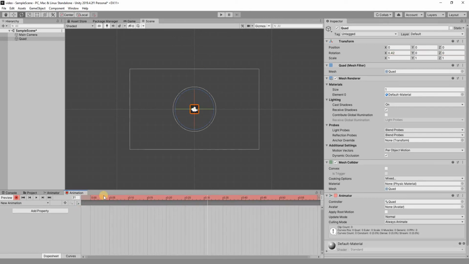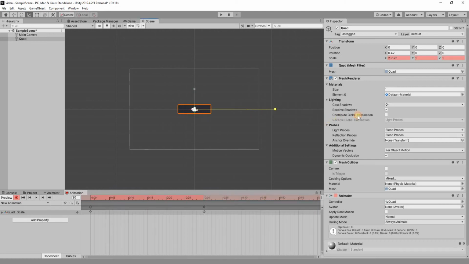Another thing we can do is scale the object. All we have to do is make it at the 30-second mark. Once again, you can put it anywhere you want. I'm putting it at the 30-second mark. There are 2 tools you can use, the scale tool or the rect tool. I'm going to be using the scale tool because it's general for all objects. The rect tool is only for quads. So I scale it, and as you can see, it makes the 2 dots. Now when I play it, it scales like that.